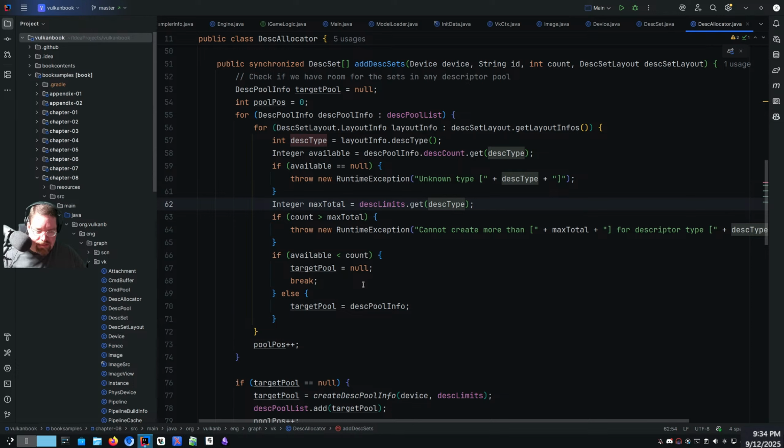What I really need is target pool, descriptor pool info, descriptor pool lists. Count. So they're trying to do descriptor count.